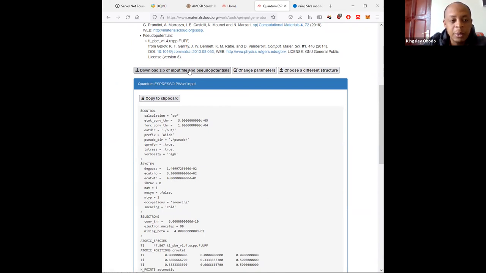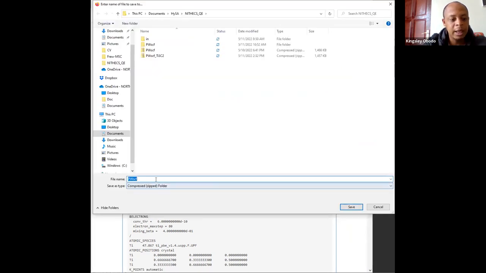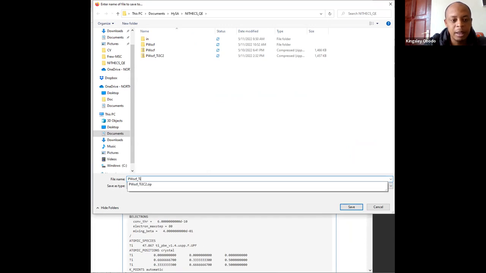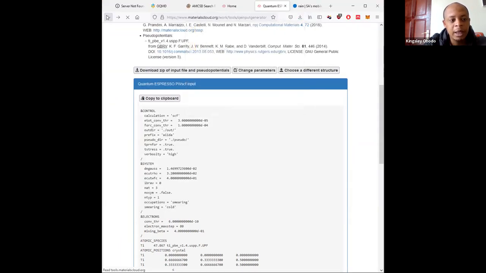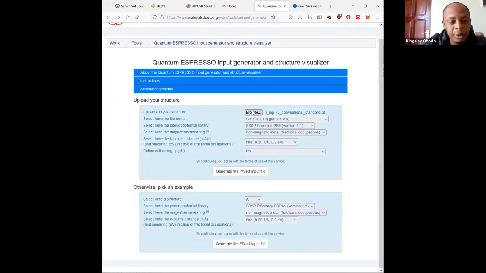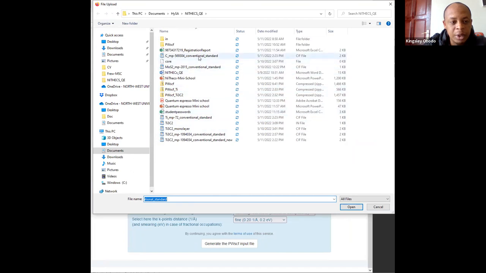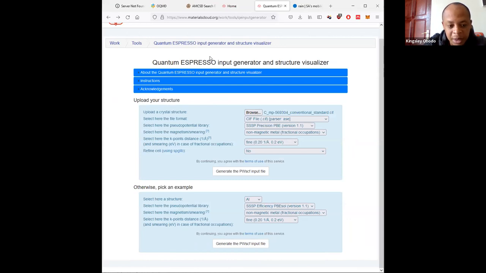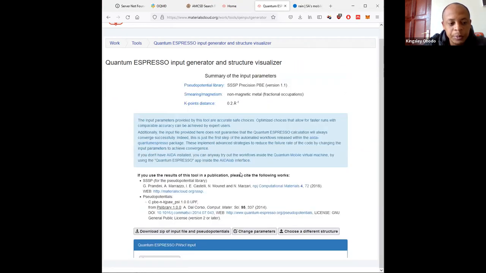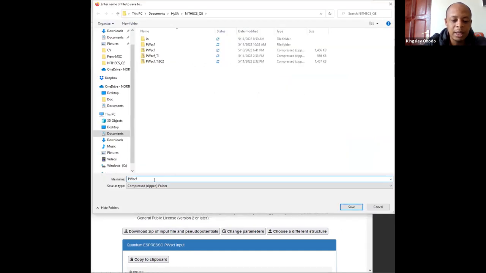I will show you in the next class that we don't always have to do this, downloading the pseudo potential, because it gets pedantic. So we can download this, and then I can rename the zip file as Ti in my directory. I just go back again, it's the same. I do it for carbon, and you would find out later on that you don't actually have to go through this uploading onto the website every time, but this is a very simple way to get started without having to fiddle with a lot of parameters that you don't know. So I've also generated the zip file for my input file and pseudo potential for carbon, and I'm downloading these and I say underscore C.